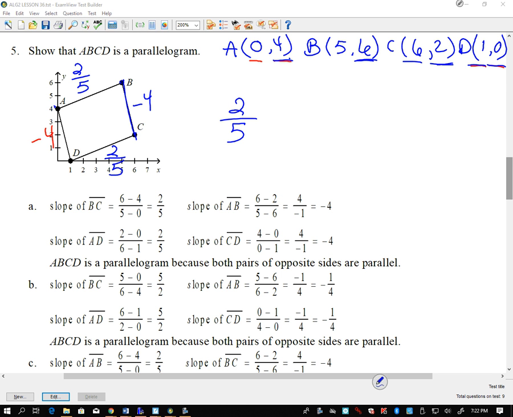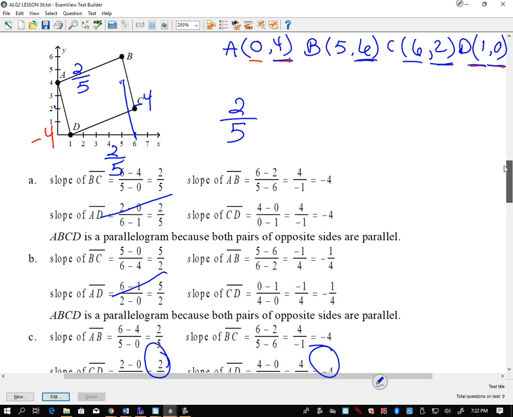So we're looking through here, all right, BC, right? Well, we know BC doesn't have a slope of 2/5. Right, we can look down here. We know BC doesn't have a slope of 5/2. All right, so far it looks kind of like C might be okay. Actually, no, it says AB. AB has, okay, so AB has a slope of 2/5. We can agree with that right there. It says BC has a slope of negative 4. We agree with that. Now everything's going to move around here for a second.